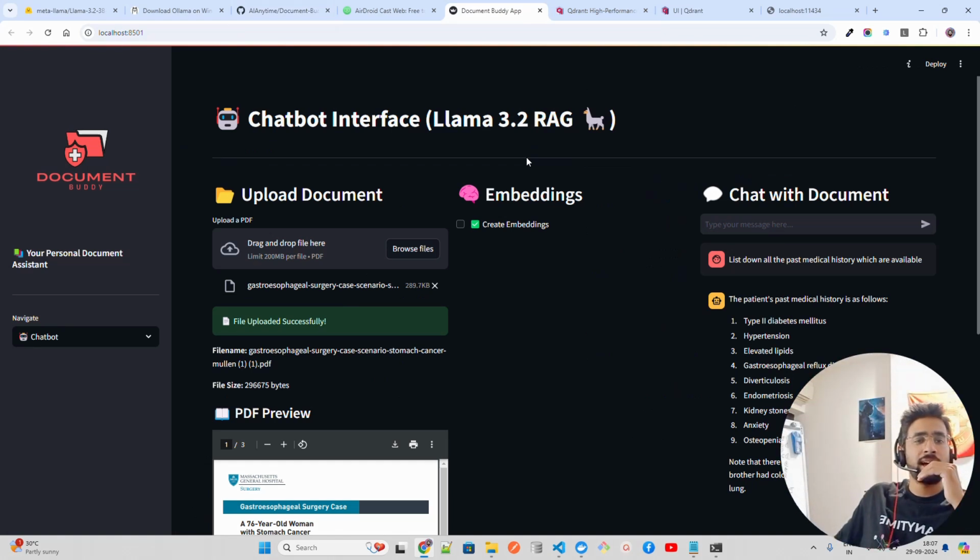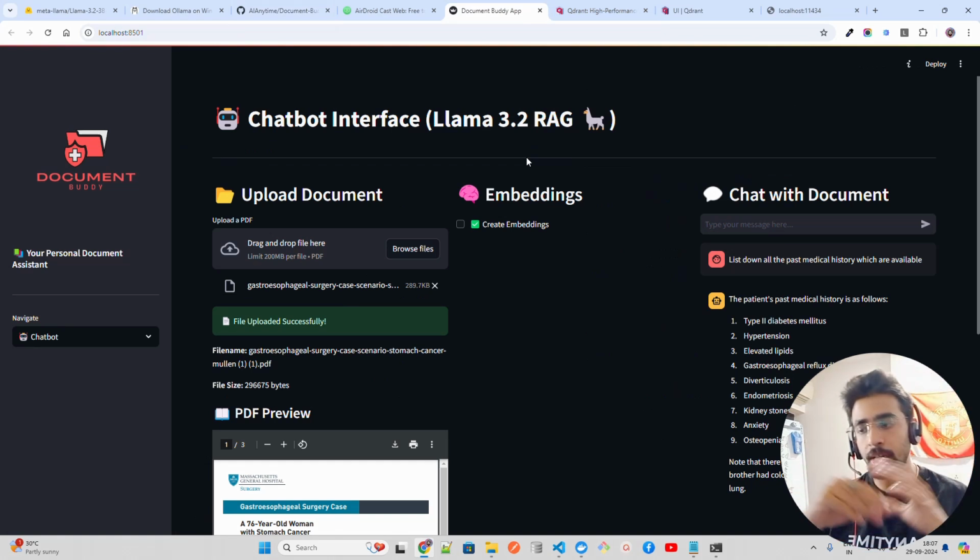If anyone is saying that I'm building RAG from scratch, it's like, that's crazy, by the way. Okay, now this app, go ahead, try it out. Let me know if you have any questions.